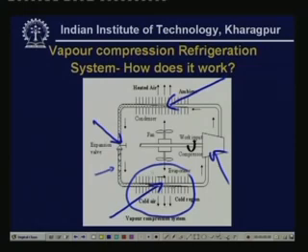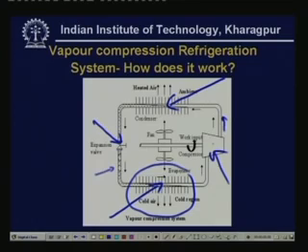So as a result of this heat transfer, liquid becomes vapor, and this low pressure, low temperature vapor is compressed to high temperature and high pressure in this compressor. So the compressor compresses the vapor to high pressure, so that as it flows through the condenser, it can reject the heat of condensation to the surroundings, and again it can become a liquid at this point. So at this point still you have a high pressure liquid. The high pressure liquid, again its pressure has to be brought down, so it flows through an expansion valve where it gets throttled and its pressure and temperature drops to the required level. So this is how the cycle continues, and as long as the compressor runs, you get a continuous refrigeration output.